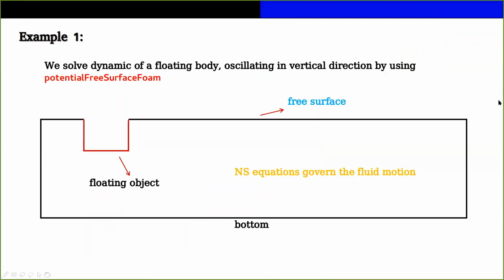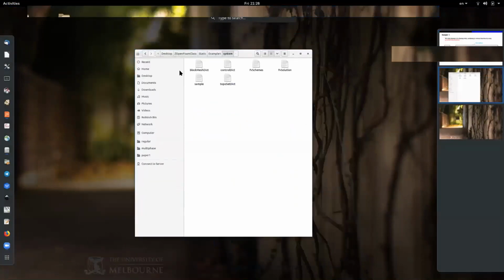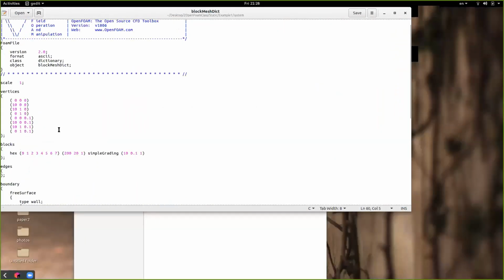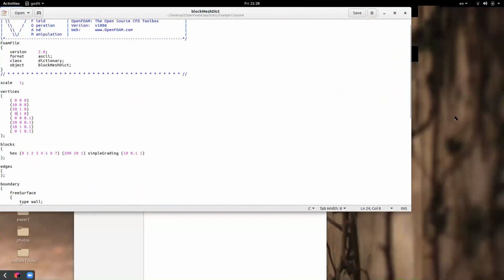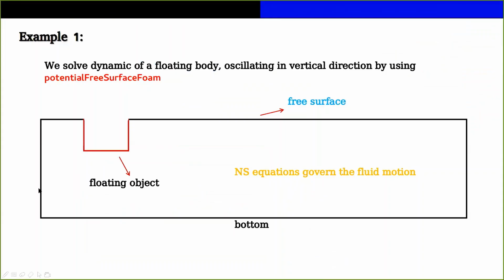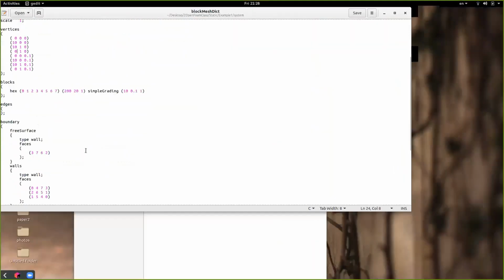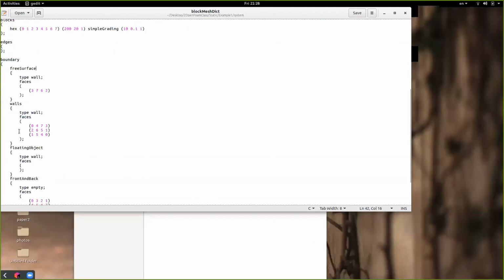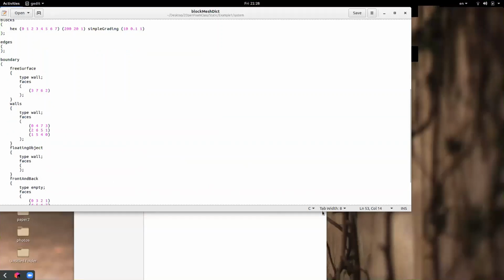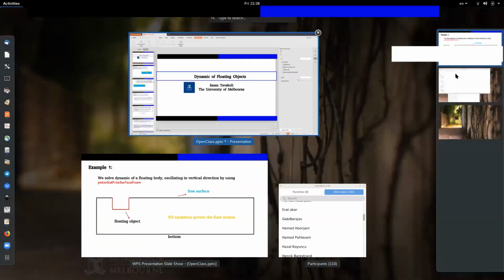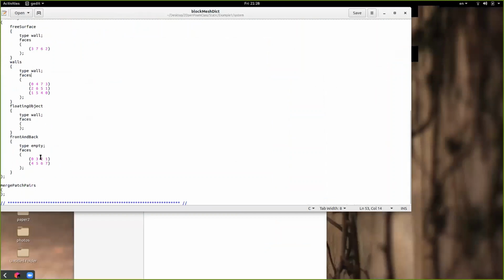What we do first for this problem, we generate a geometry of the problem using the blockMesh dictionary. It's a very simple geometry. So just defining 8 points, 8 corners for this big domain, for this big rectangle. As you see, I didn't define it, it's just the tutorial of OpenFOAM. So there's a free surface boundary condition. That's the upper edge, and we have got 2 ends on the right and left, which are the walls, and we have got the bottom wall, which are all the walls of the boundary, and we've got just front and back, which are empty.